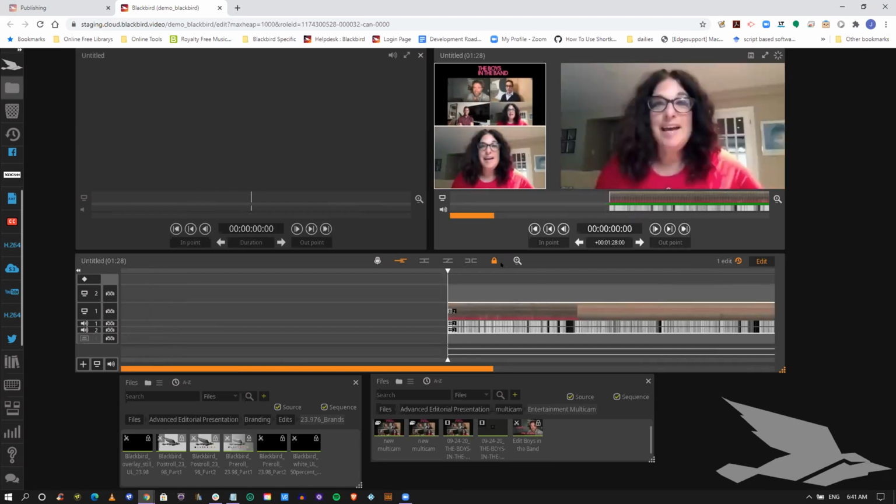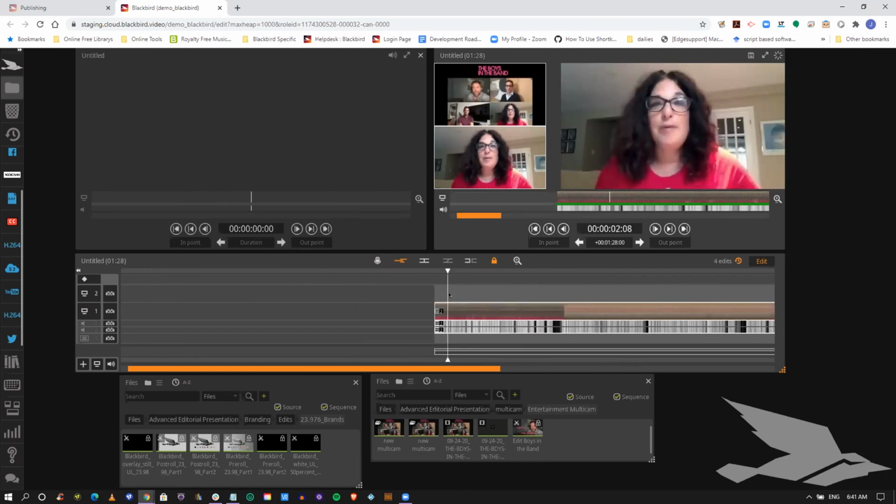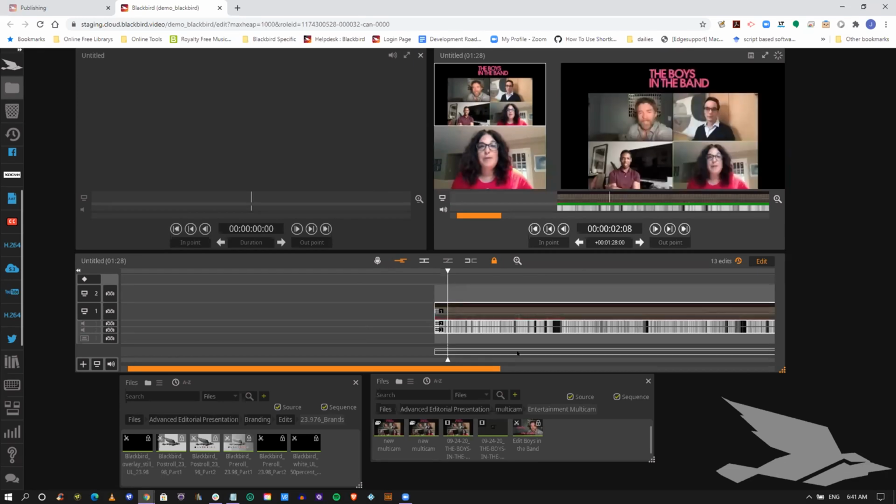First thing I want to do is unlock the audio track, and I'm going to turn off the audio track because I just want the video to switch. I don't want the audio to switch. And I'm going to use the number pad on my keyboard to be able to switch between the cameras live with no latency. So let's do that right now. I'll begin with the gallery view, and we'll start to play.